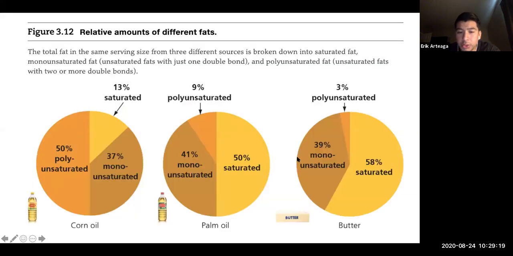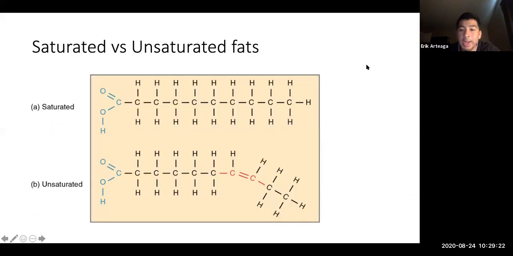All right, so it's important to note that we have something called saturated and unsaturated fats. So what does that mean? Saturated means that we have complete saturation of carbon molecules with hydrogen. So what are some of the traits of saturated fats? I know that we hear about saturated fats being bad for you. We hear about saturated fats not being good, especially because they're associated with butter and animal fat. So saturated fats are essentially just saturated, right? And typically at room temperature, they're going to be solids, okay?